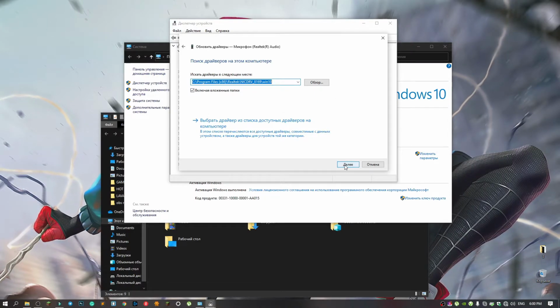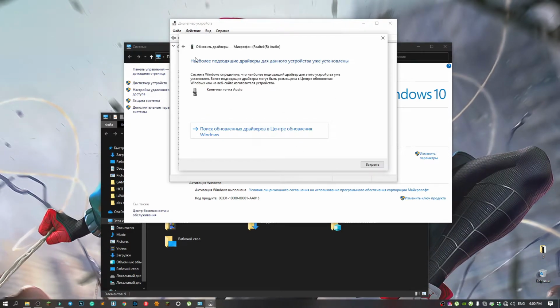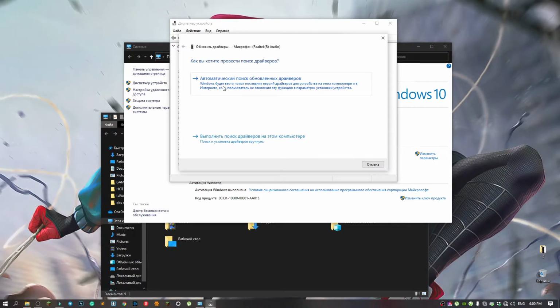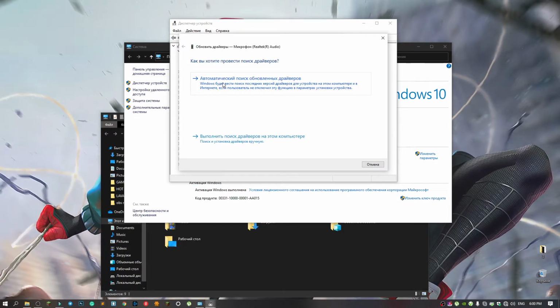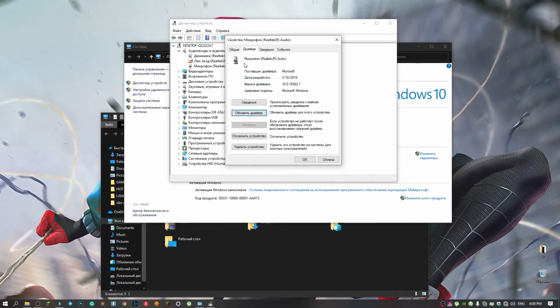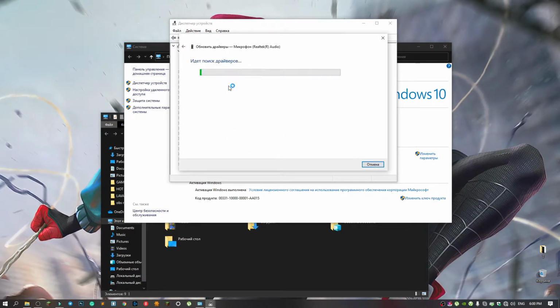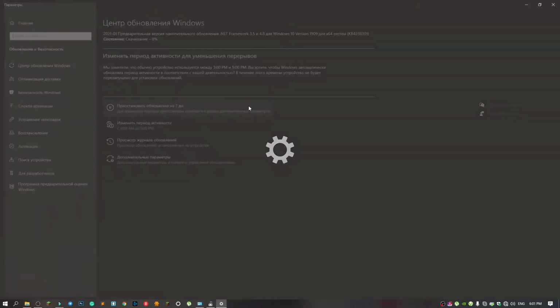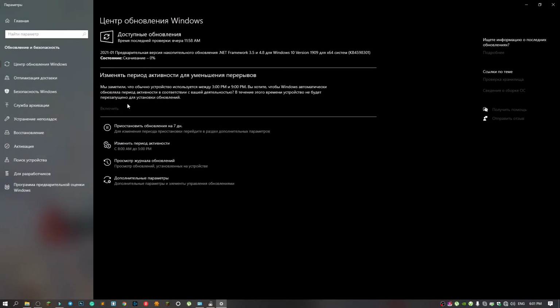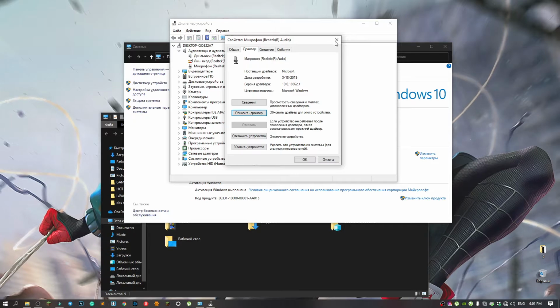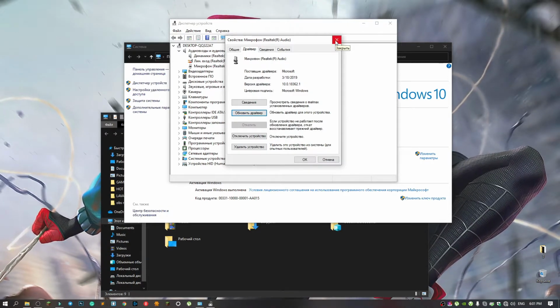Here, just click on next. But if you got an internet connection, you're gonna do it from the first one. So update your driver, go to the first one here. Here you're gonna see something like install, just click on that. When it finishes installing your drivers, you're gonna switch off your computer, and then switch it on.